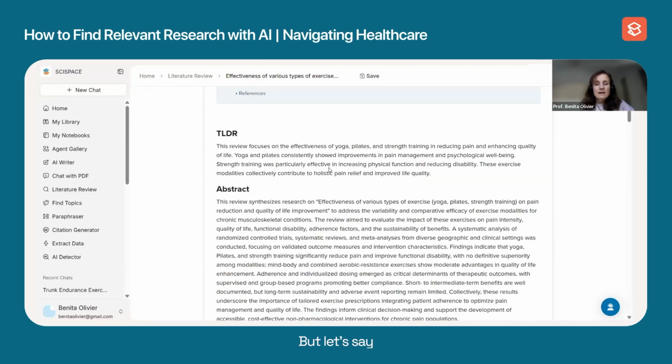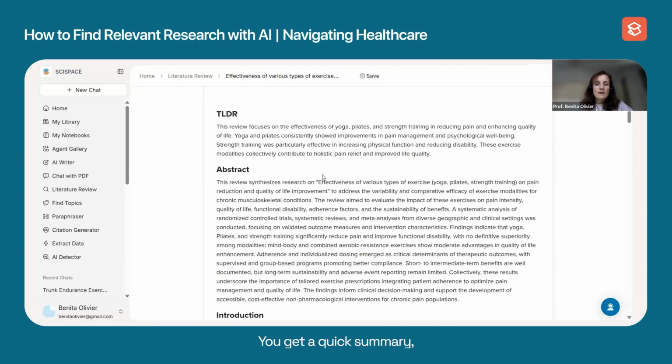But let's say it is something that you're not familiar with, and you really would like to, in between patients, you're seeing this patient tomorrow again, maybe there's a ward round, and you quickly need to go back to the literature and make sure that you know what you're talking about. This is the ideal way.